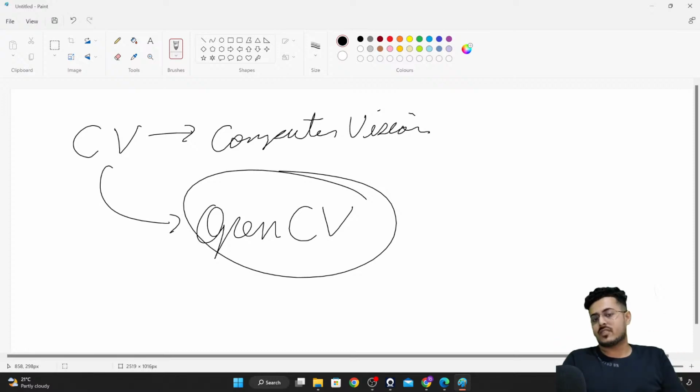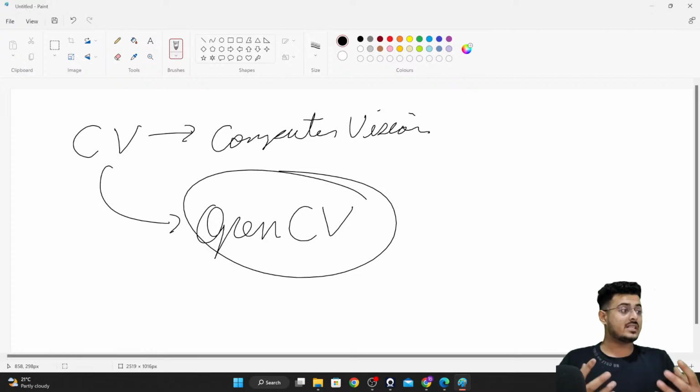Now, there are other types of companies. They say, I've written these lakhs and lakhs of lines of code. What if I give all these lines of code to all the great developers throughout the entire world? Just think about it. Such great developers looking at my code, trying to figure out bugs, trying to figure out more ideas, adding more features to my code. How awesome it would be. So they decide, I will open source my code. Anybody from all across the world will be able to access my lines of code. They will be able to see it, edit it, and add features to it.